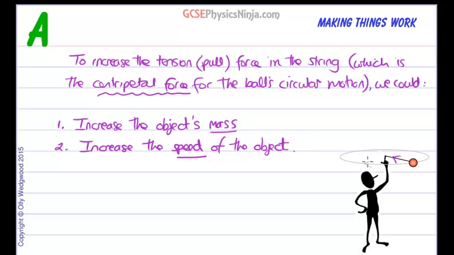And here's another example of that. Let's say you're going around a corner in a car. If you go around a corner too fast, then you'll skid. There won't be enough friction between the tires and the road to keep you in that circular path. So the faster you go, the more centripetal force you need to keep you going in that circle.